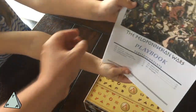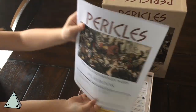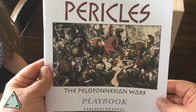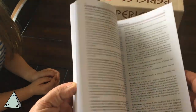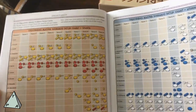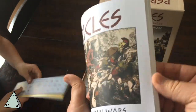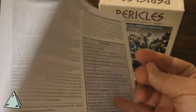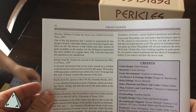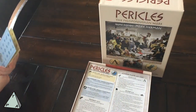So we're going to go ahead and now look at — what's this? Here is another item. It's called the playbook. It has a really nice picture of some battle going on. This is how we're going to learn how to play Pericles. It has some setup charts and different information — really nice looking, once again full color. The playbook actually weighs in at 44 pages, so that's 12 pages more than the rulebook. That's definitely going to be some fun reading.